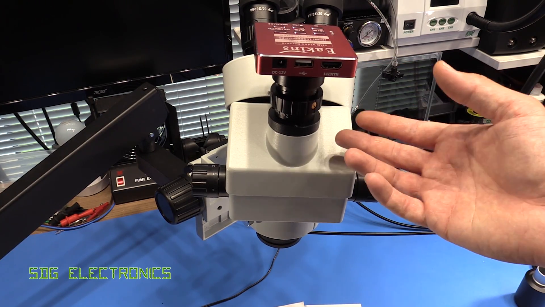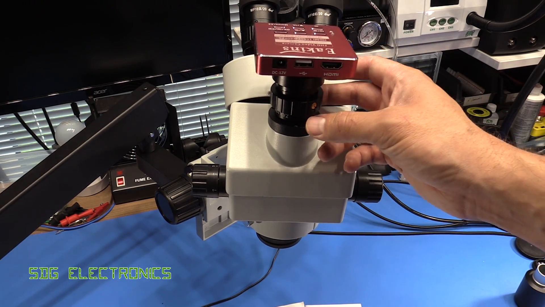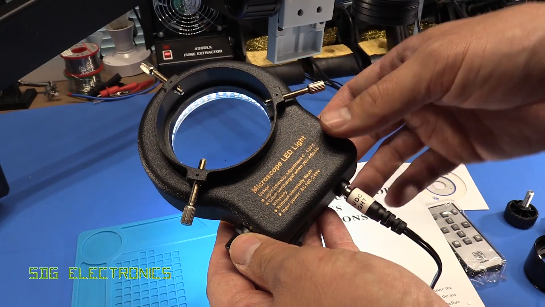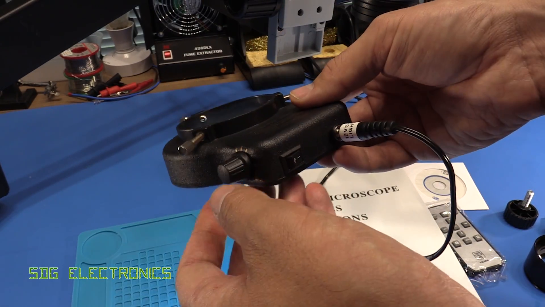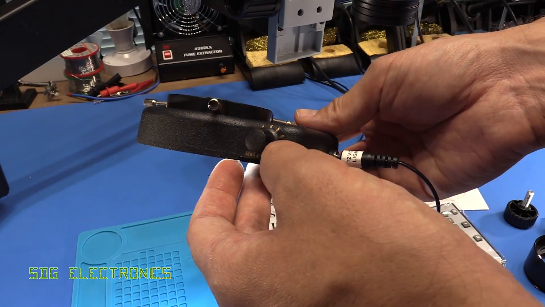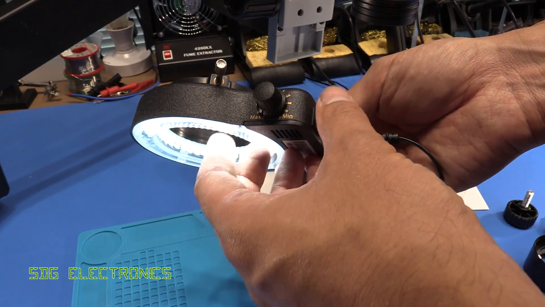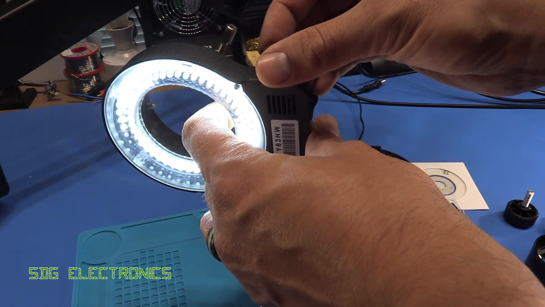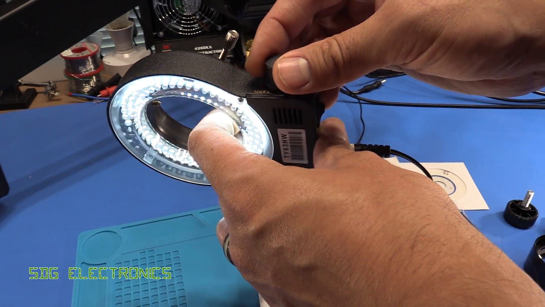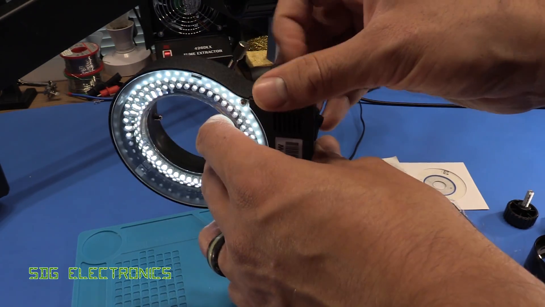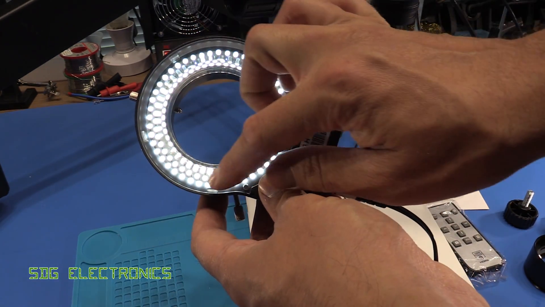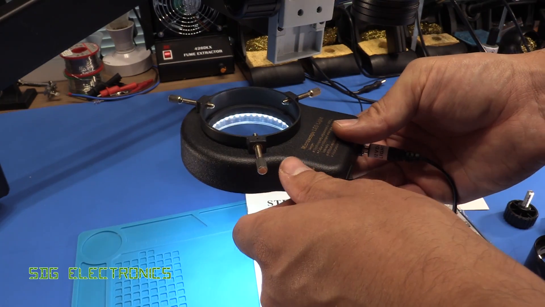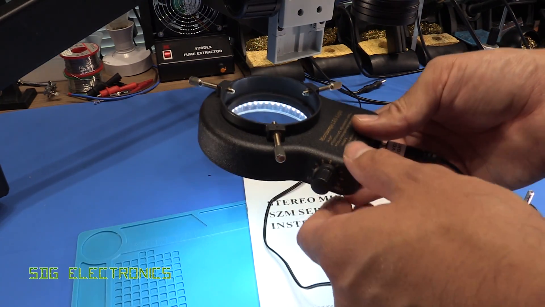You've got the ring light that's bundled with it and it's powered by 12 volts. It seems to be fairly similar to most of the ring lights that you can get on the market. You've got the dimmer adjustment on the side here if you don't want to use it at full brightness, and you can see it's got quite a lot of LEDs in there and gives pretty good illumination from the microscope height that you're going to be using.